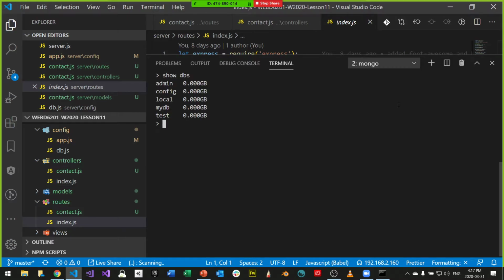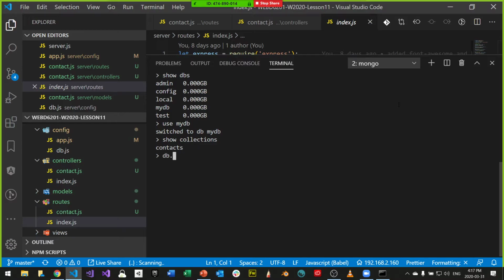So I'm going to say show dbs. Show databases is what this is, right? I want to use MyDB. Okay, so now I switch to MyDB. This is all a refresher from yesterday. It's almost like a cd command they use, right? Okay, cool. Now the next one is show collections. Let's say if you didn't know what the collections are, we have the contacts collection.